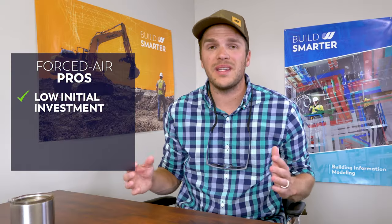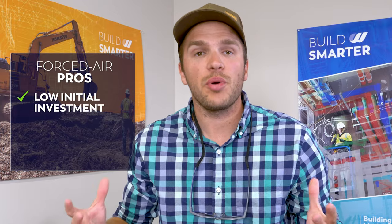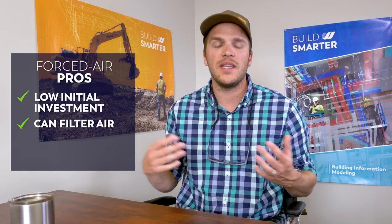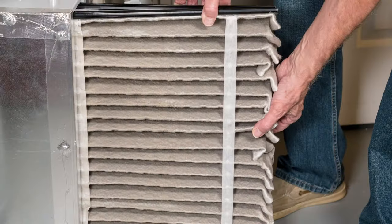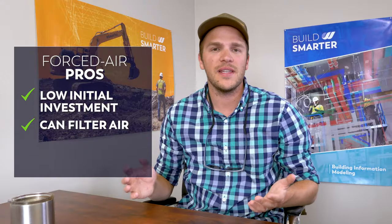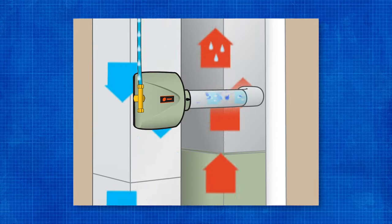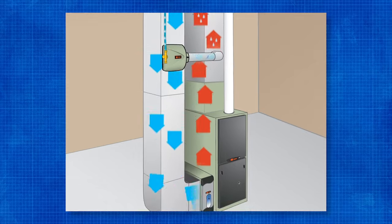The first pro of forced air is the initial investment — it's the most economical of the three systems. The original investment can be $7K for the furnace and piping, and maybe another $4K for the ductwork. Second, you have the opportunity to filter the air through electronic or pleated filters to increase indoor air quality, though if those filters go untreated, you'll be circulating allergens. Another pro is that you can do inline humidification, adding humidity to your whole house — so in dry climates like Montana, you can bring that comfort level throughout without external solutions.